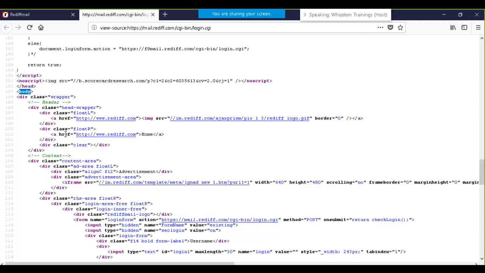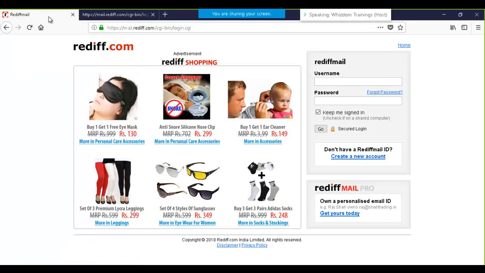Alright, so with the help of these tags and attributes, we analyze the page source and we interact with the element. Okay, page source for a website remains the same for all the browsers. It is not that on every browser you will get a different page source.